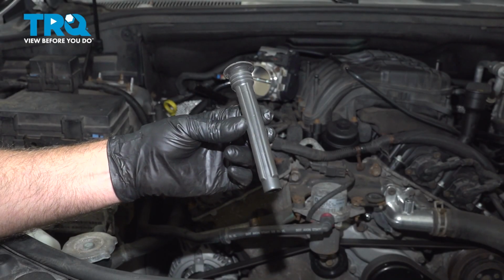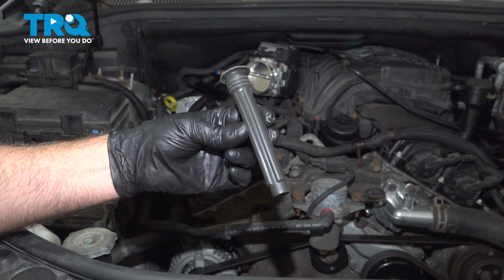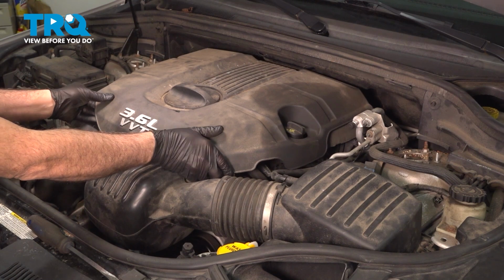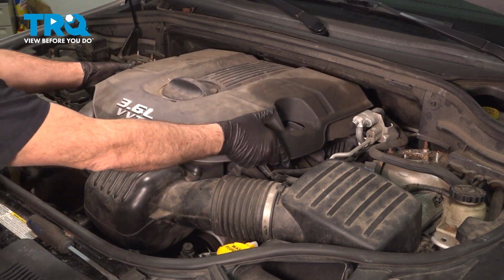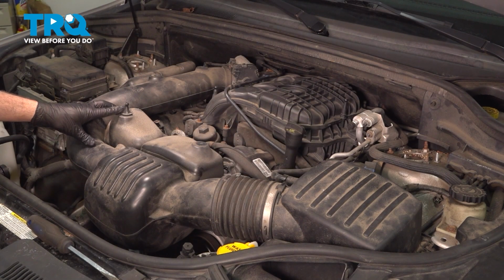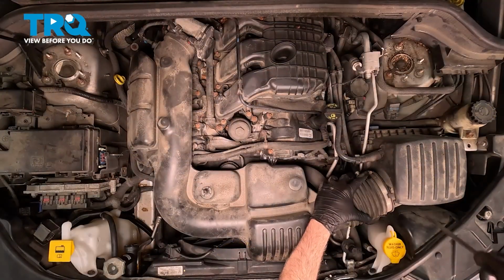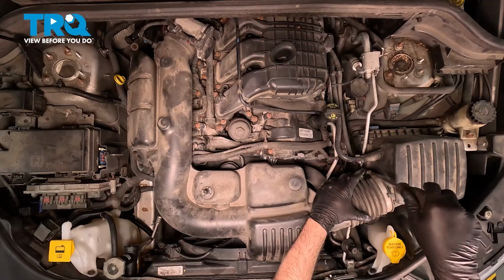In this video, we're going to show you how to install ignition coil boots on your Jeep Grand Cherokee, located on the top side of your engine. You're going to grab your upper engine cover and just gently pry upward on this. We're just dislodging the cover from the plastic push pins in various positions on top of the engine. Set the cover aside. We use our flathead screwdriver to loosen our clamp here on our air intake tube.